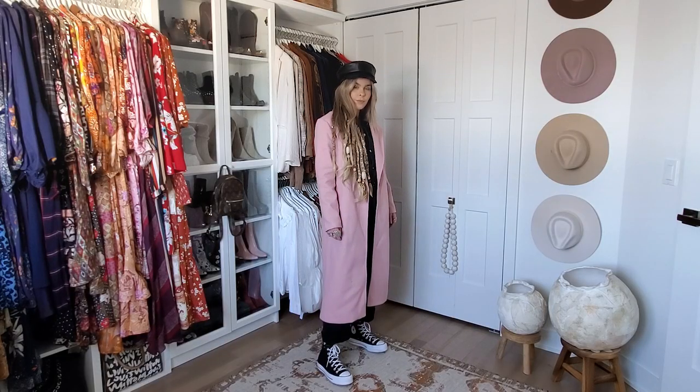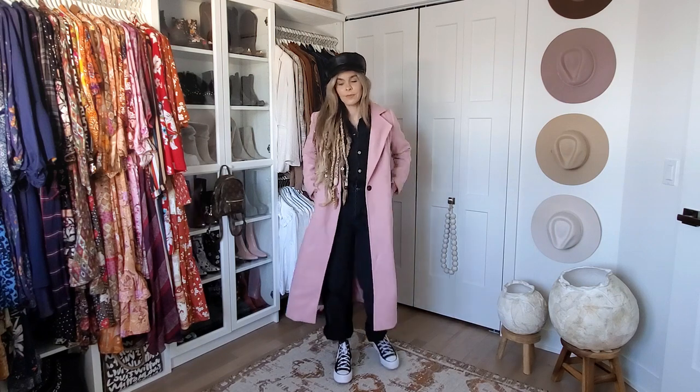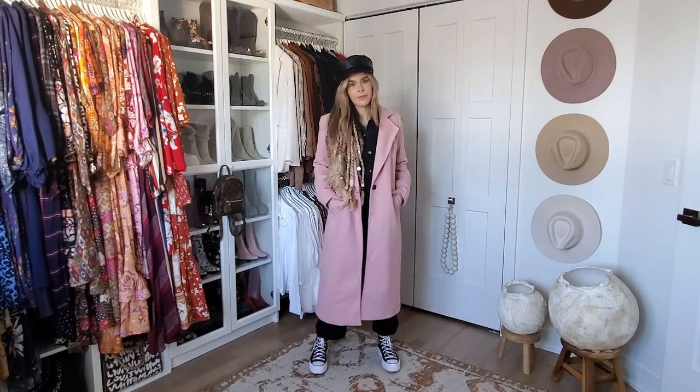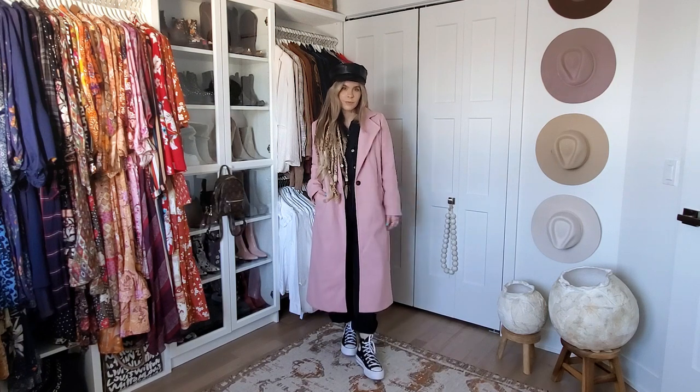The other one was a little bit too oversized, and I found that the length was not exactly the length that I normally like. It sort of stopped more at the knee versus mid-calf, and I love it. It's this sort of dusty pink. I ended up getting it for a better price. I will definitely link all of my clothing and all the accessories if I can find them down below.